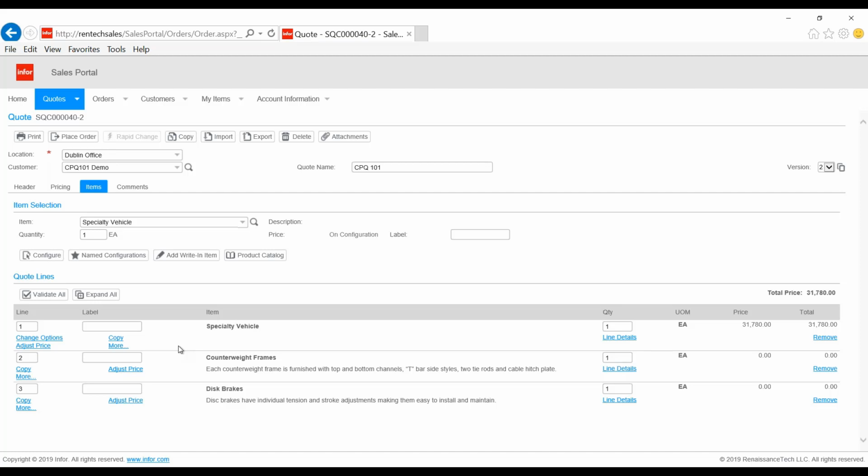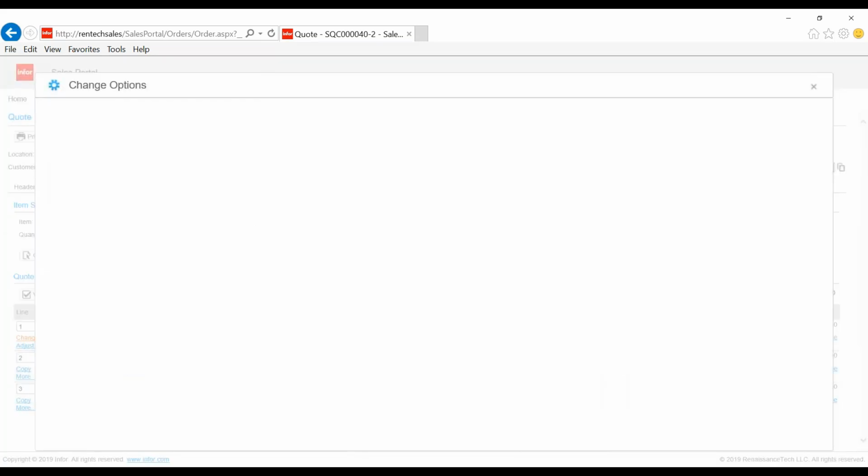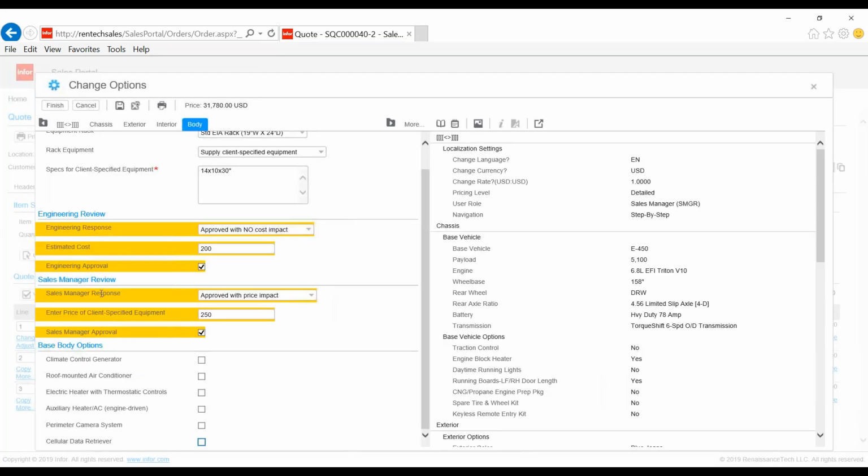Okay, that's fine. I was typing out a response, so I'm not sure where it was. I just saw some nifty little review options for engineering or for sales to approve with some markup or not. I was just curious if that's just through the sales portal, or if that's something that is tied to the CPQ system in general. So, are you talking about this screen right here?